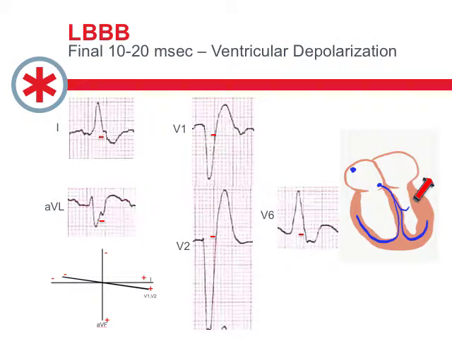And so if you look at lead 1, you'll see it still has a positive deflection, which means the current is still going towards the left, which makes sense because you're still depolarizing some of your left ventricle. In AVL, it is still negative, meaning that you're again traveling in an upwards direction. And at this point in leads V1 and V2, still the same sort of thing where you're traveling from the anterior aspect of the chest to the posterior aspect of the chest. But that gives you basically a bit of that slurred sort of R wave that you see in lead V6. So basically, that's the 3 stages of ventricular depolarization in a left bundle.